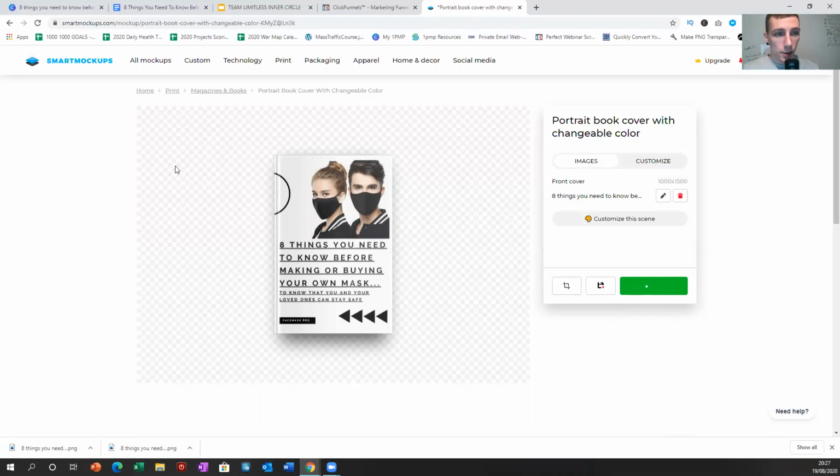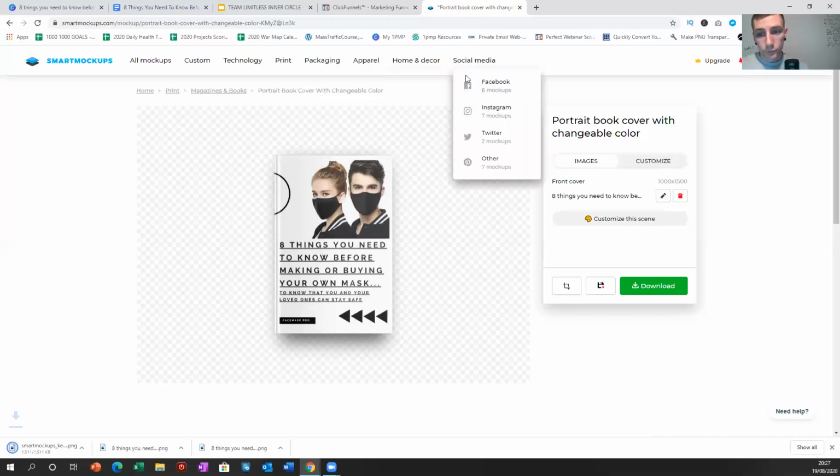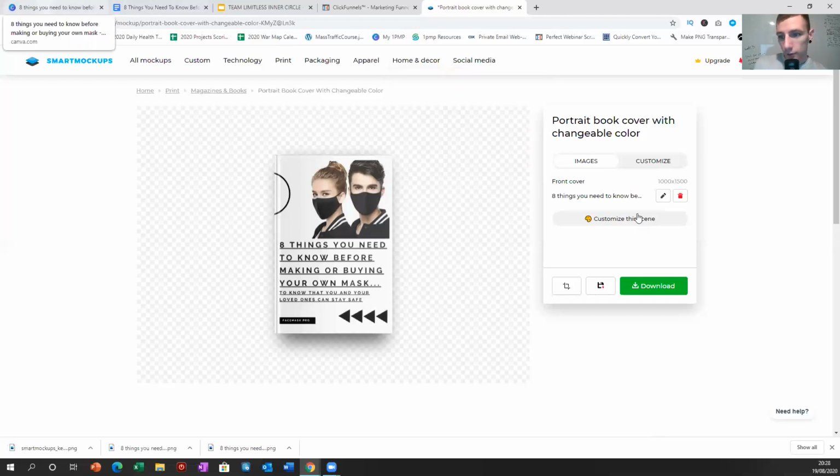But like it says, you can come to Smart Mockups and you can get all different types of things. You can get things on your mobile phone. You can hit them on the side of a car. All different things like home decor, mugs, pillows, other things. You can make little designs on Canva and have them the design spec, and then you can upload them and have fun with this here.